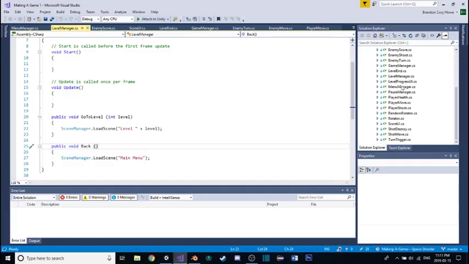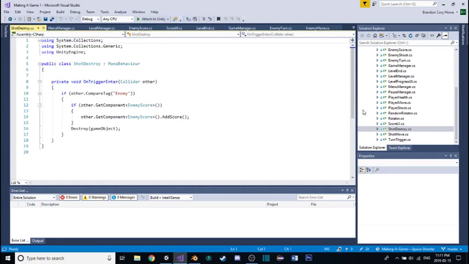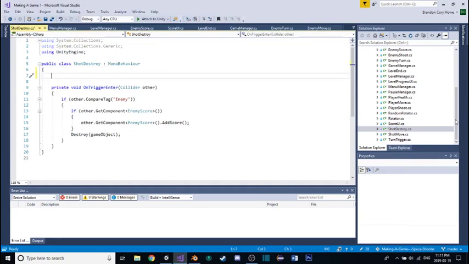So to do that, we're going to go over to our shot destroy script, and then this will get a reference to the explosion, and then when it gets destroyed, it's going to instantiate it. And then we can make another empty game object to just kind of store all of our explosions in the inspector, since I imagine there's going to be a lot from all our shots, from our enemies, and all of that.